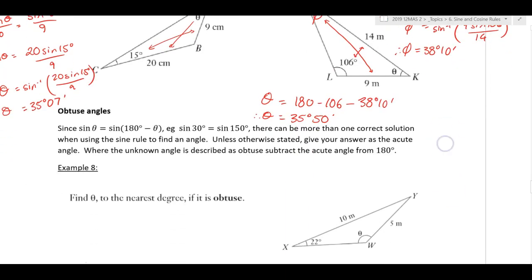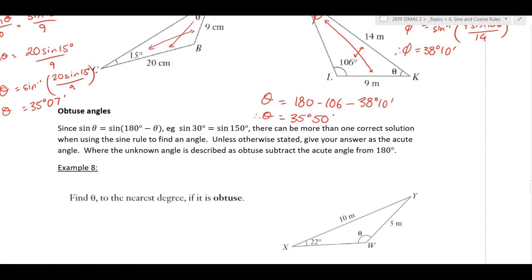Now, we do need to look at another situation here. Consider this. What's the sine of 30 degrees? Grab your calculator, check it out, do that now. Sine of 30 is 0.5. What about the sine of 150 degrees? Sine of 150 degrees is also a half. That's a bit curious. So, when I do the inverse sine of 1/2, my calculator tells me 30. But 150 would be a perfectly acceptable answer there as well. There are in fact an infinite number of answers to that problem, but your calculator just gives you the smallest one.